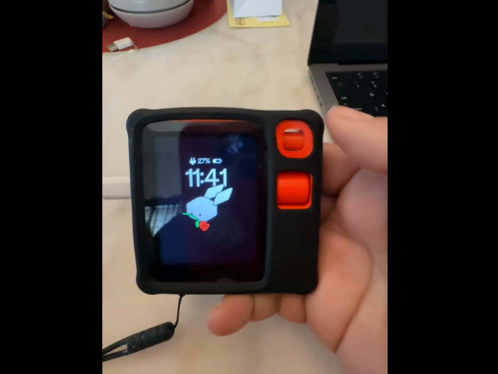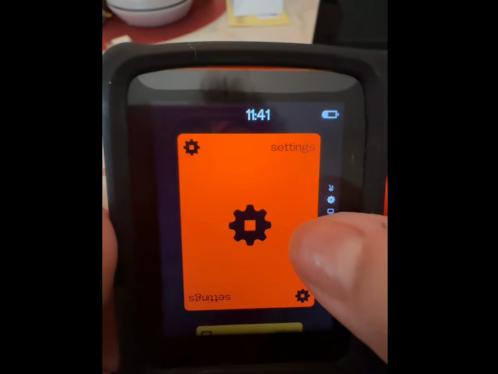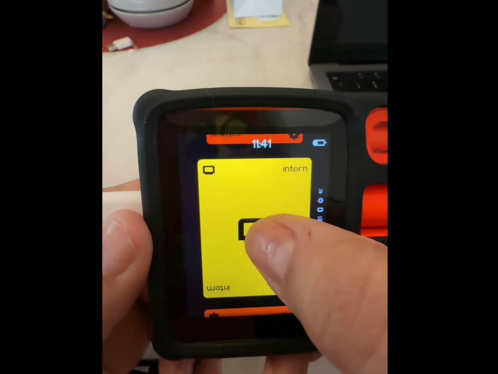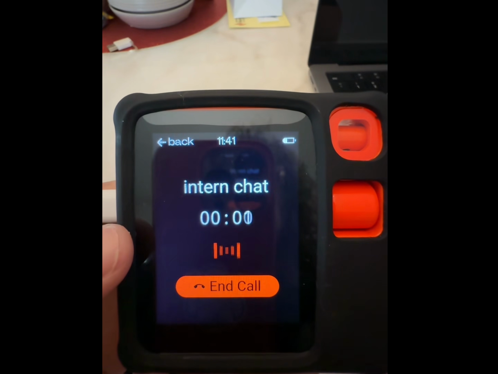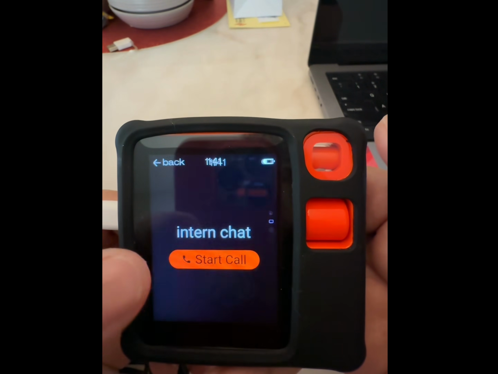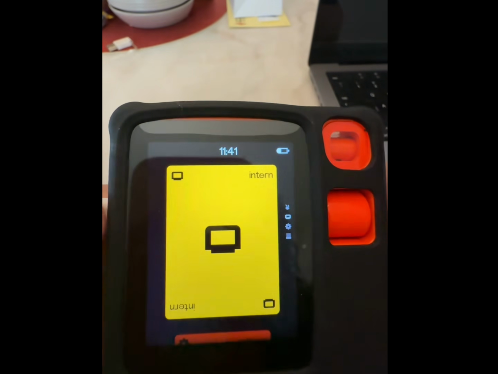Let me show you. Okay, so now this has several cards that you can go into. So they changed the OS, and this intern has been very interesting because with the intern you can actually create an app. Hi there, how can I assist you today? So let me just show you the app that I created using this intern.